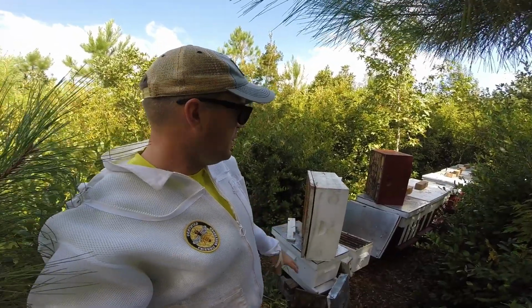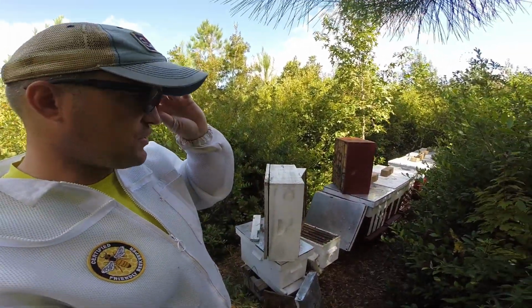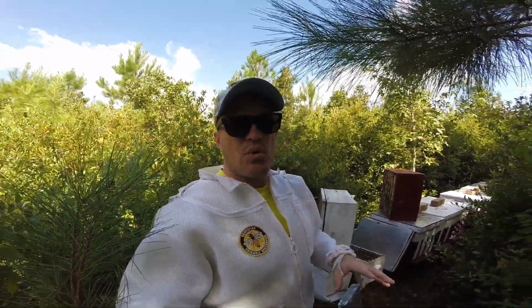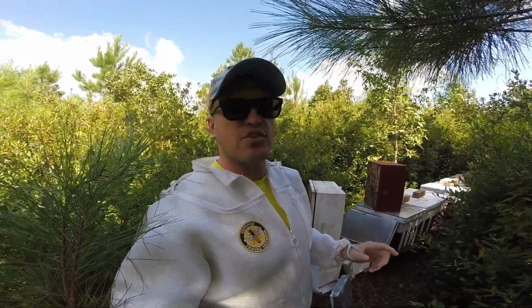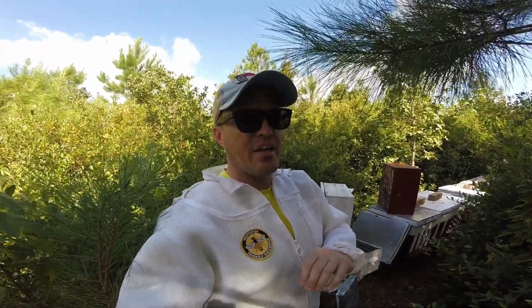It's all completely salvageable. I had some frames where one of the migratory lids that I made didn't have the best seal. It wasn't truly flush. It created a dead out over the fall into the winter last year. The tops of the frames were molded a little, or mildew, they just look nasty. Sure enough, I added that, it's the only shallow I have, to one of my stronger hives this past year, and because it had some drawn comb, they completely drew out the rest of the frames, filled it with comb, and then filled and cured all the nectar into honey within 2 weeks, because again, I was on a 2-week inspection cycle. The point is, even if equipment looks nasty, the bees don't care. They'll use it. It doesn't affect anything.